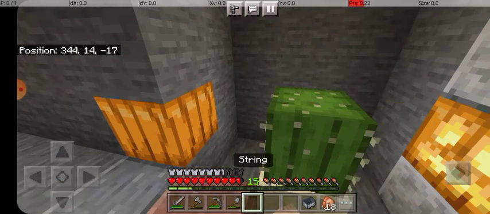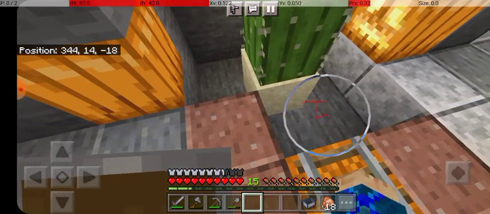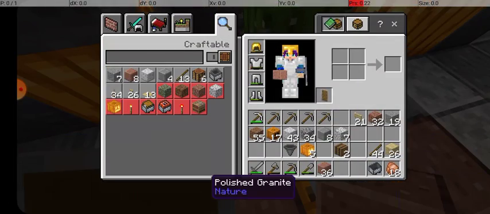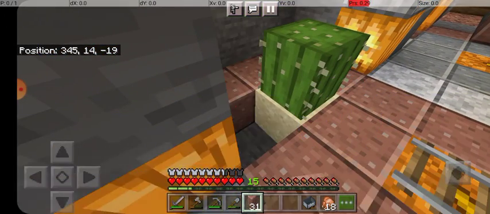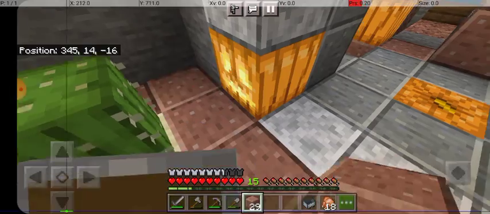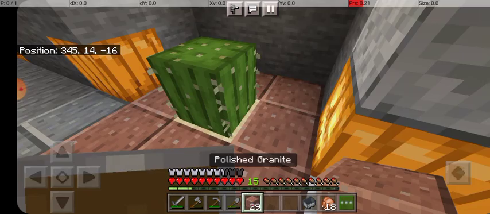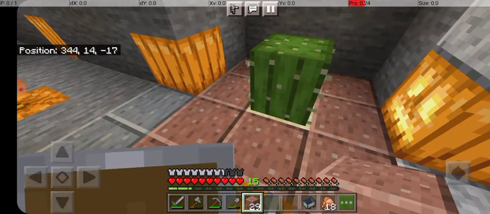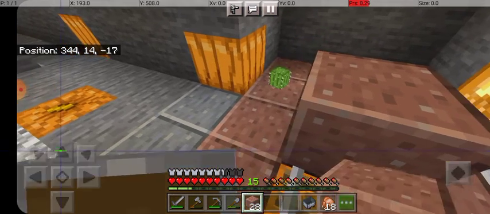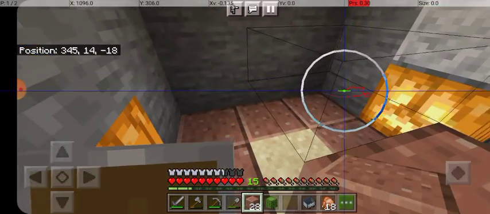But yeah, so now there is string atop that cactus. That is fine. I grab this polished granite, fill in the area around the base of the sand there. If I place a block beside a cactus and the block is considered, I guess, a solid enough block, it immediately breaks the cactus. The sand did not break, and the string did not break.